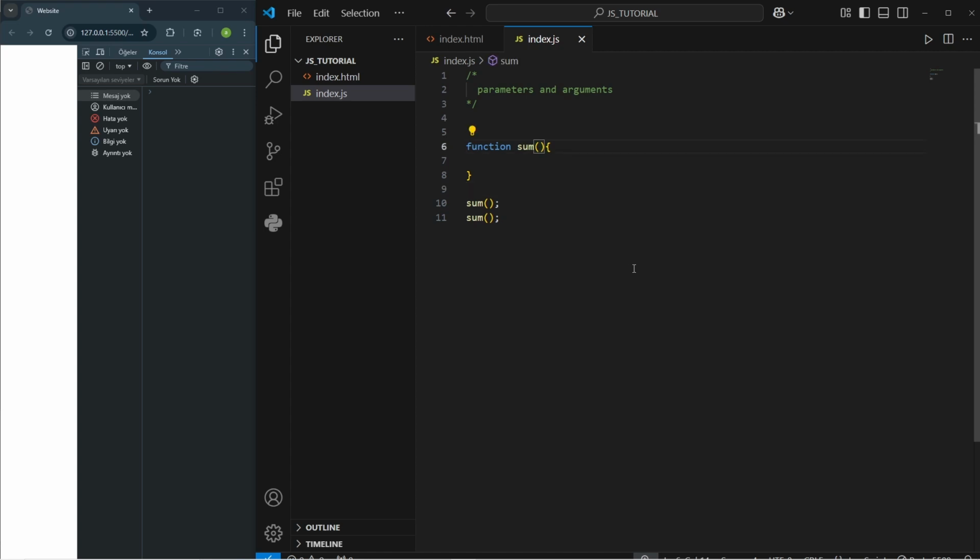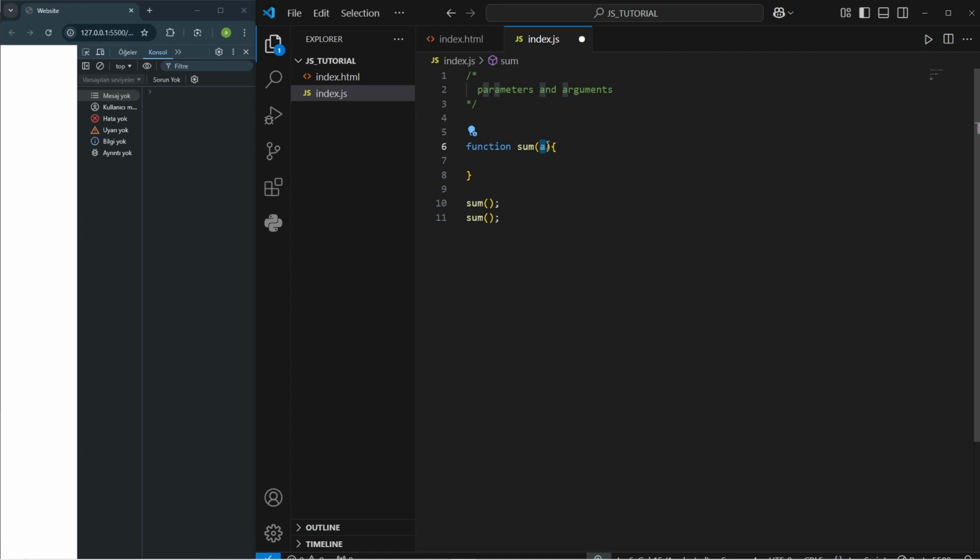So we do them like this. Inside these parentheses you put a name. Okay, so imagine that we create a variable called a and assign 5 to it, right? We can do this. It's valid. Let a equals 5. And instead of doing that, what we can do is put our variable name in here. For example, let's put a in here.